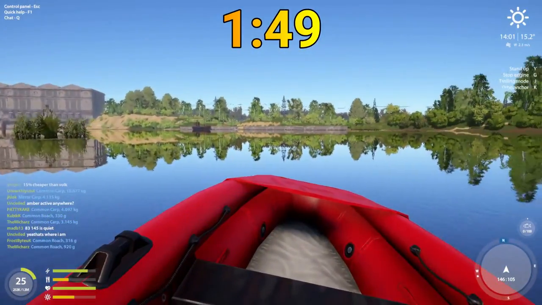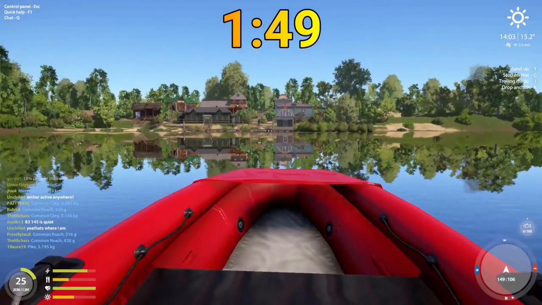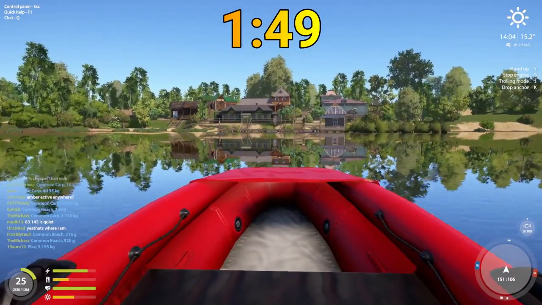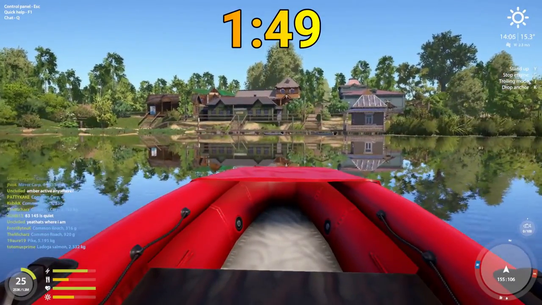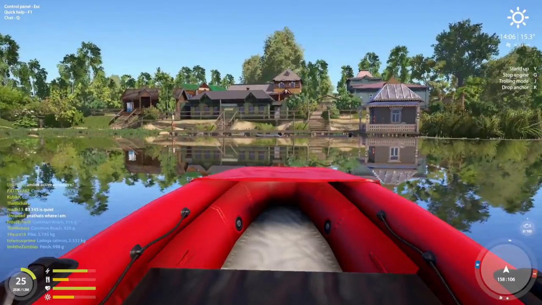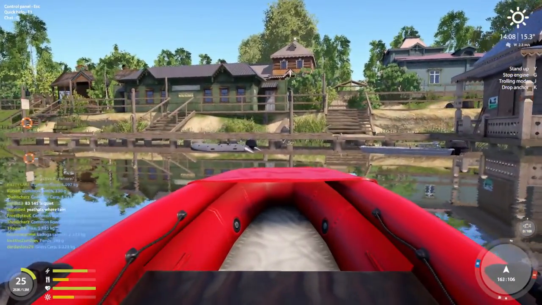So, conclusion: they're both the same. Most likely the tin boat has the exact same towing speed too. So if you want to go faster, use the red boat. Or if you want to go cheaper, use the gray boat. It doesn't matter which one you use. They both have the same towing speed.